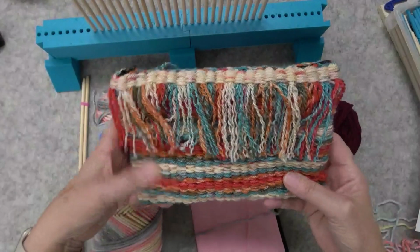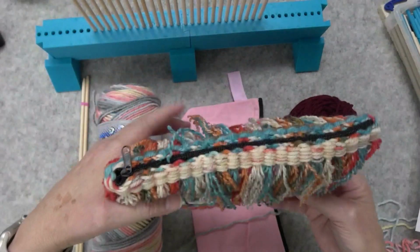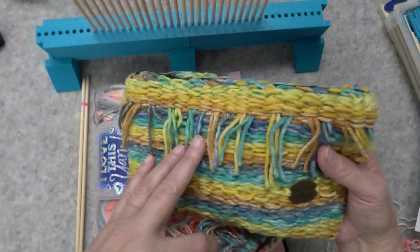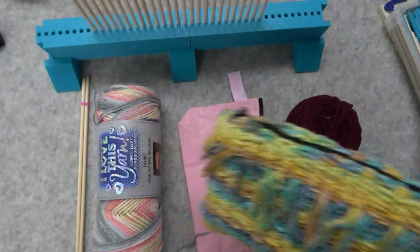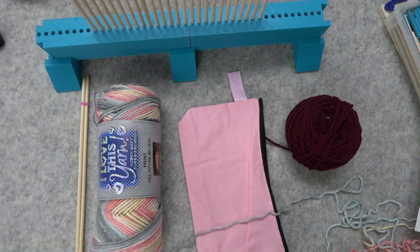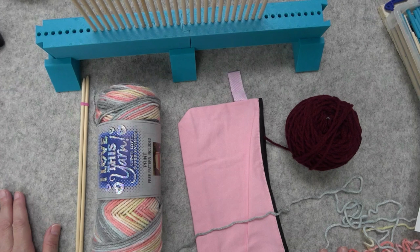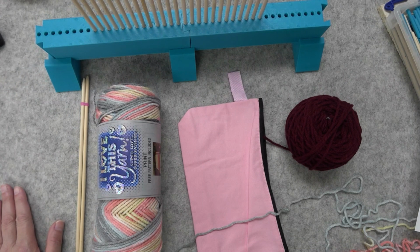Alright, this video is on how to make one of these little zippered bags, and I've made several variations of it. You can make it with fringe or without. You can add your logo. And I want to make this video as short as possible, so I'm not going to go into detail about warping your loom and all of that. You should already know how to use your peg loom.